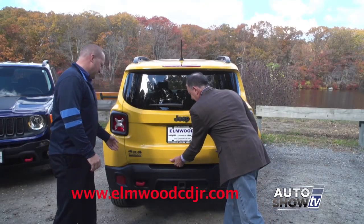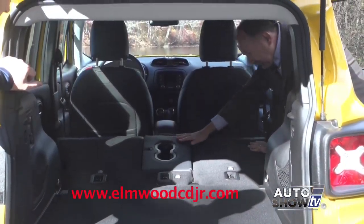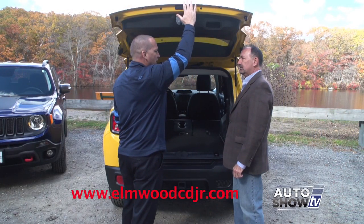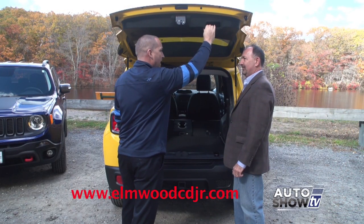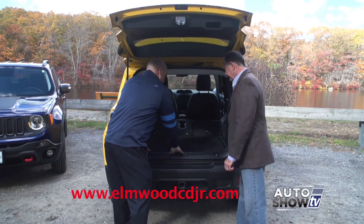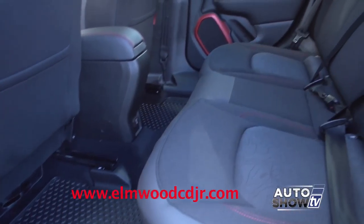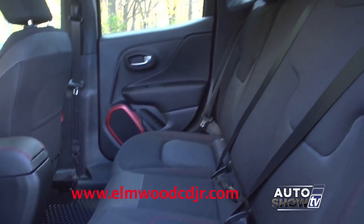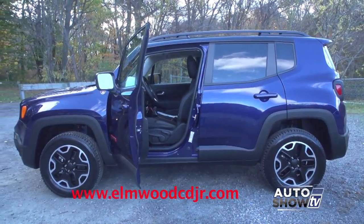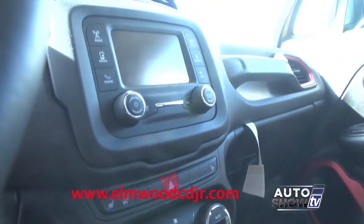Let's take a look in back. Press of a button — it's perfect height, and it's not too tall either. Some SUVs, the tailgate goes so high that it's tough to reach and they're heavy. This one is extremely light. You'll notice the low floor here, so it's easy to load and unload any items. Look at the amount of space back here. You have a 60-40 split folding seat, so you can fold down the larger side or the smaller side. Whatever you need to throw in here, there's enough room for that.